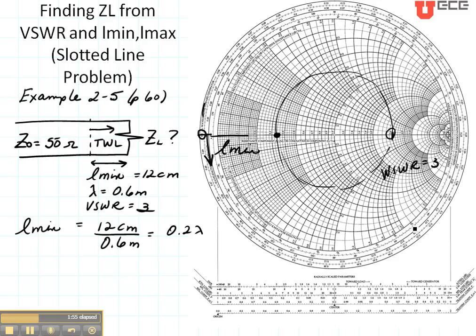Let's see, make sure I'm getting these values right. I want to go 0.2 wavelengths. It's right there. Let's draw our straight line from the center out to 0.2 wavelengths like this. And then I'm going to mark my distance right there on that point. It's right here. That is my load value, ZL. I went 0.2 wavelengths towards the load from the location of the voltage minimum to the location of ZL.